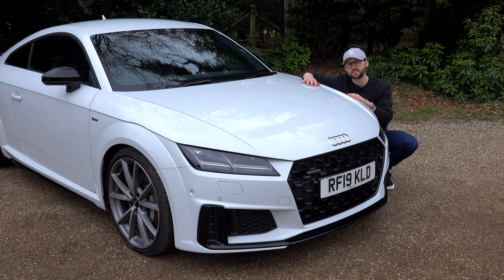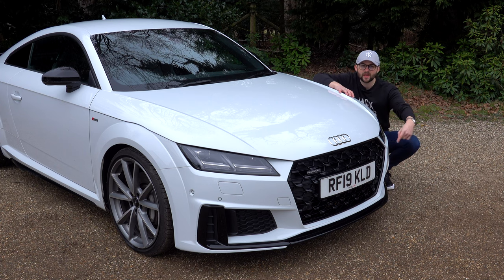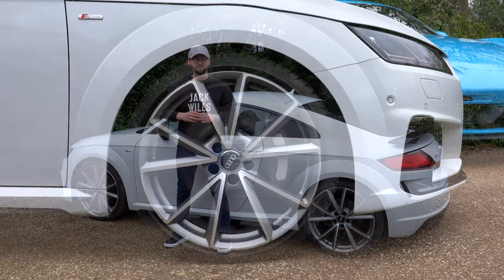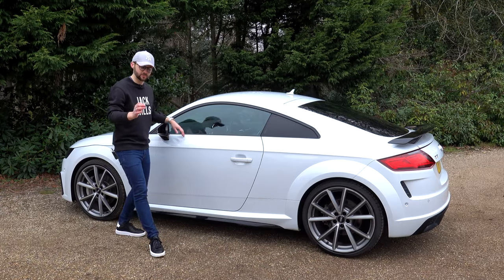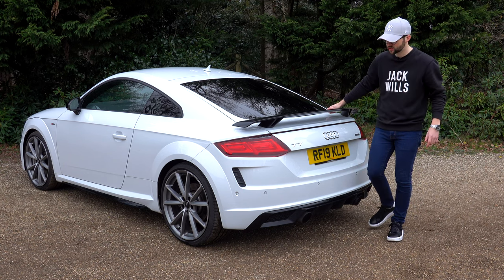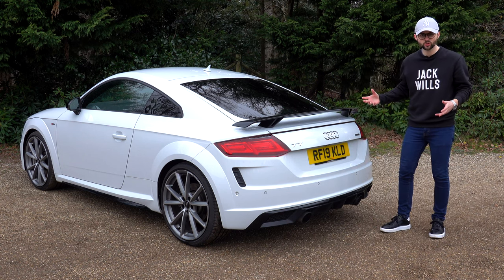The TT still resembles that 1998 car but it's had an update. At the front we've got a really lovely design grille with black accent pieces for the Black Edition, and really cool-looking LED lights with daytime running lights. The front of the grille looks really angular. On the Black Edition it normally comes with multi-spoke high-gloss black alloys, but this car has upgraded twin five-spoke 20-inch diamond-cut alloys — they look pretty classy. We've also got black accent pieces, mirrors, privacy glass, side steps, and this is the first time Audi have put a fixed rear wing on a TT unless you go for the TT RS. At the back we've got more black pieces — the spoiler, the splitter — it's a really good-looking back end.